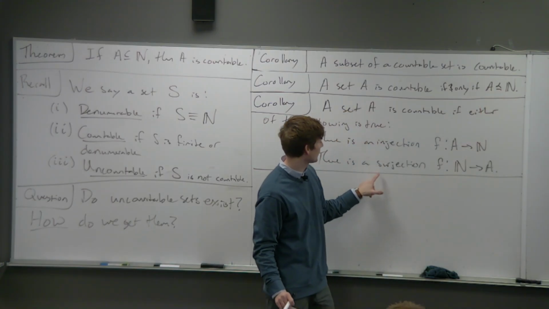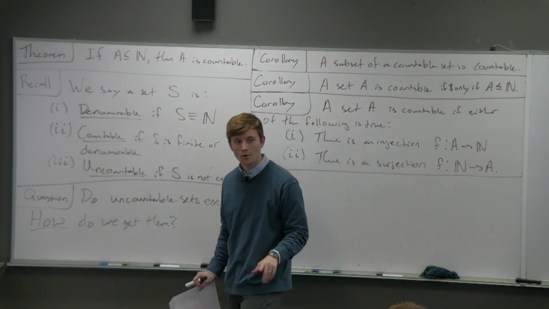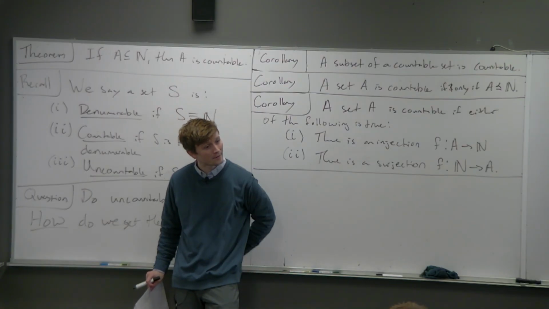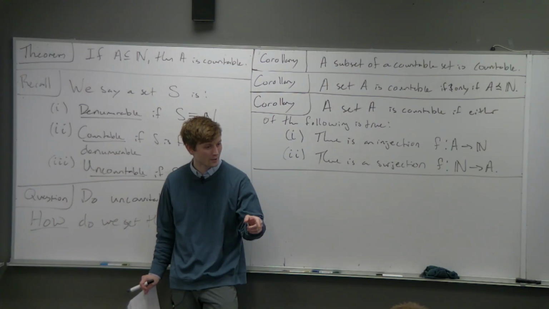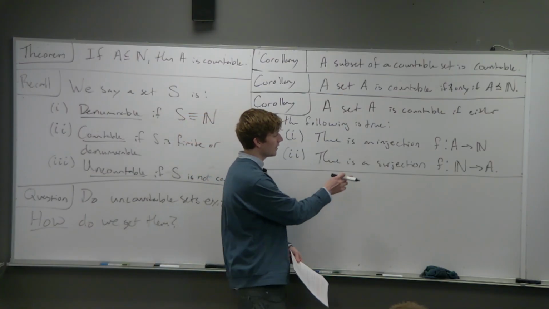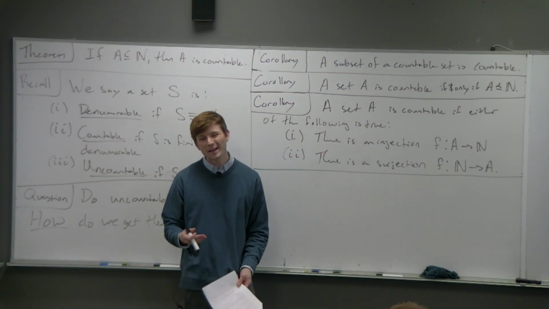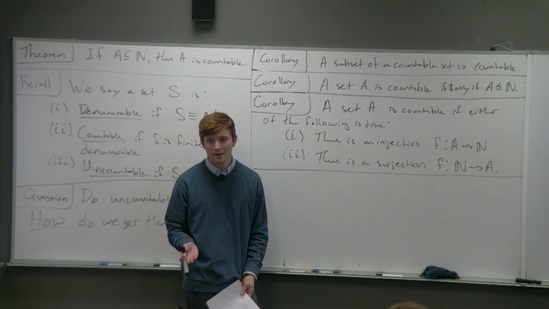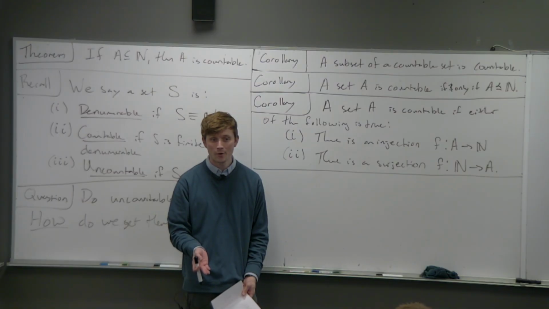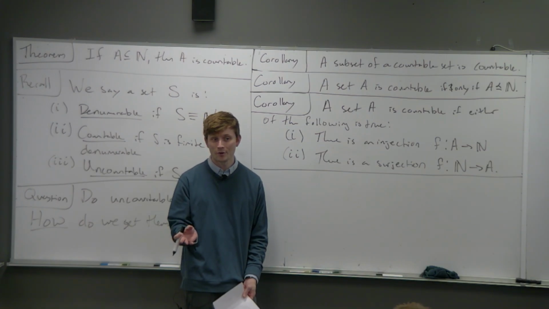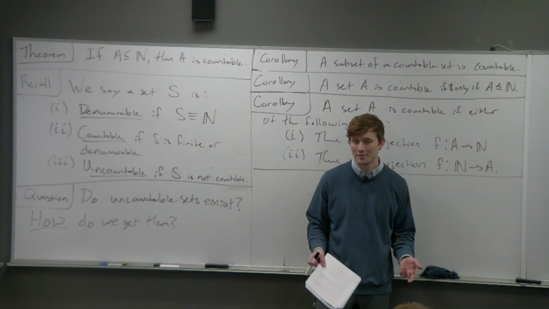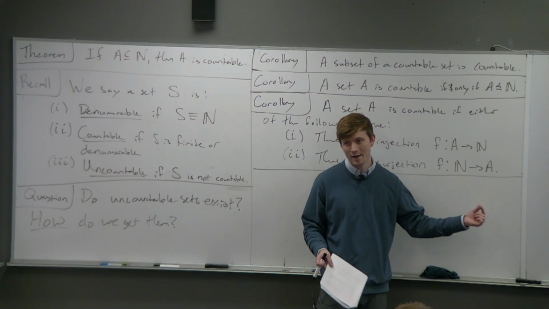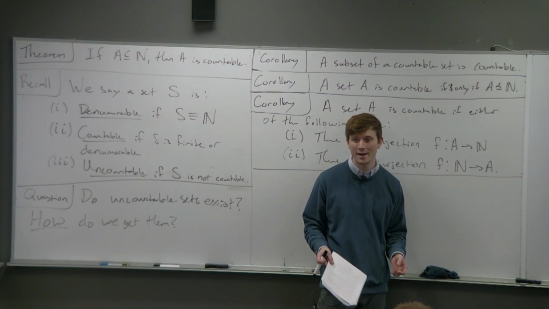Okay, cool. Now, if there's a surjection from the naturals to the set, what does that mean? What does that tell us? Every value in that set gets assigned to by something in the naturals. Yeah, okay, so totally. This is exactly the right idea. The gist of it is that if there's a surjection from the naturals to A, it might not be an injection, right? This might not be a bijection. That is, some things may get hit too many times. Okay, so take a subset of the naturals such that everything in that subset hits only one thing in A. Then you have an injection from a subset of the naturals to A. That is, you have a bijection now between a subset of the naturals and A. Does that make sense?